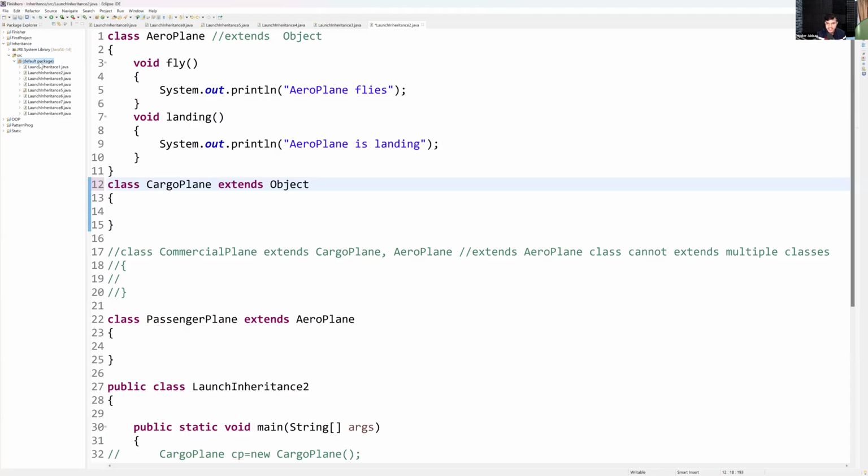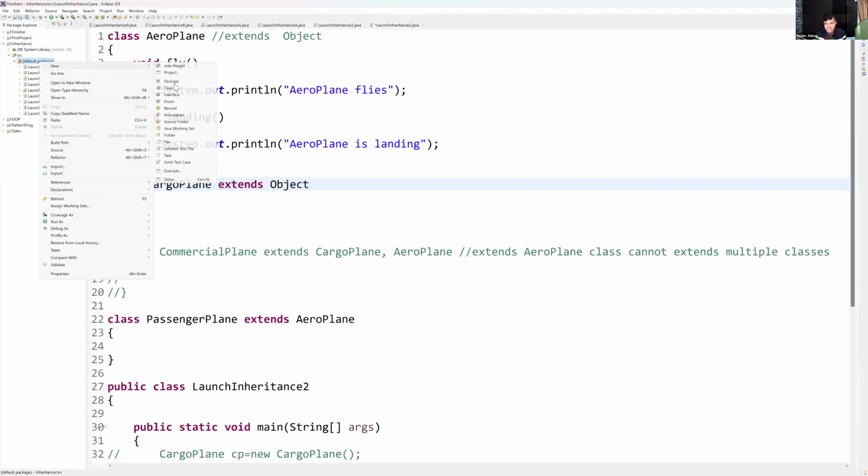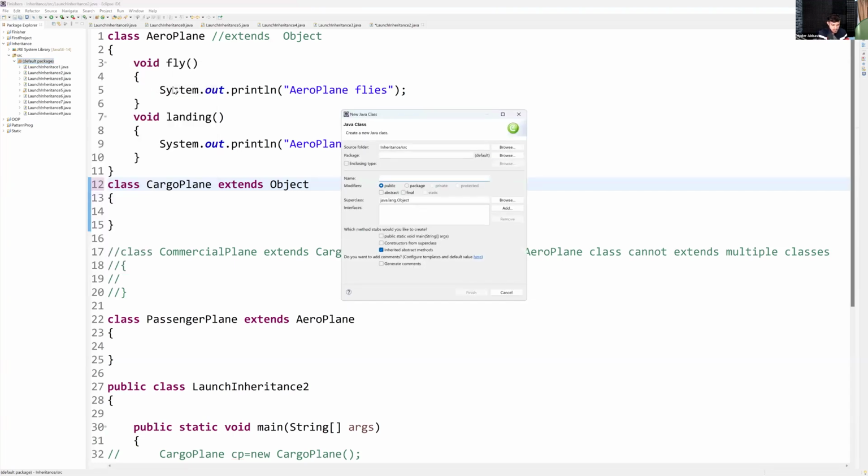Let me go ahead here and write one class. I will say here launch inheritance 10. Be interactive.